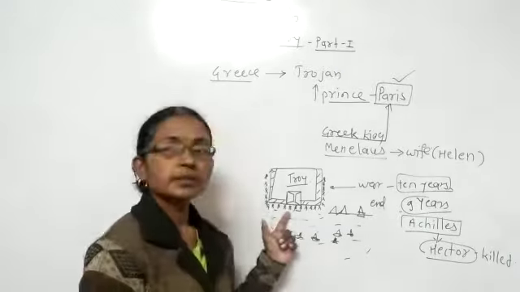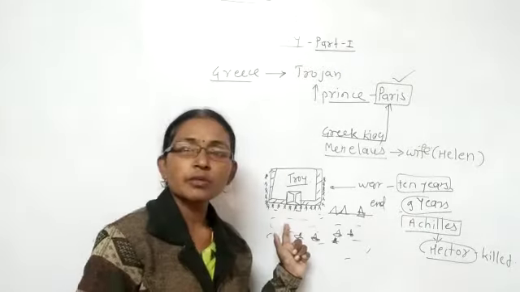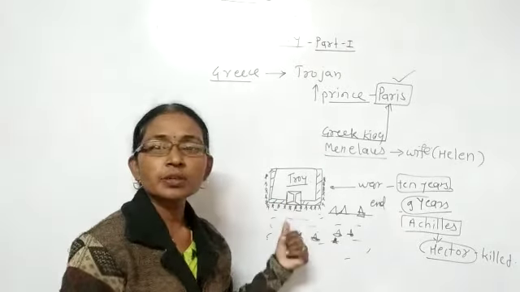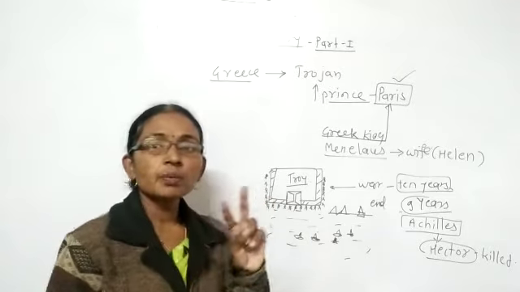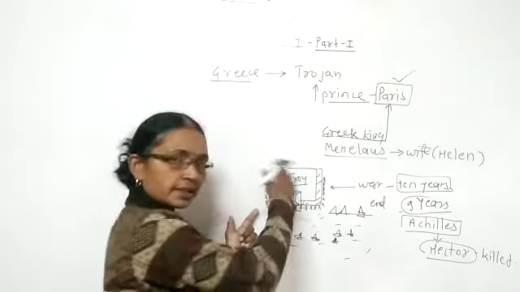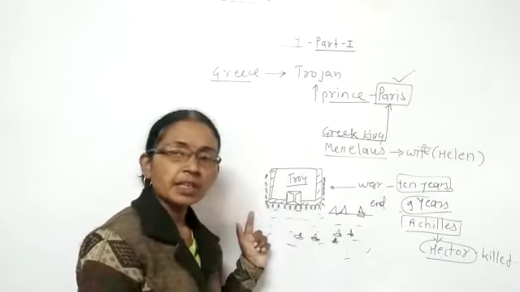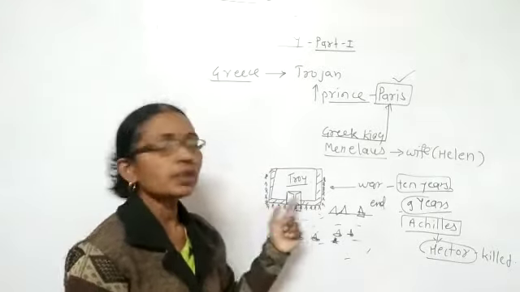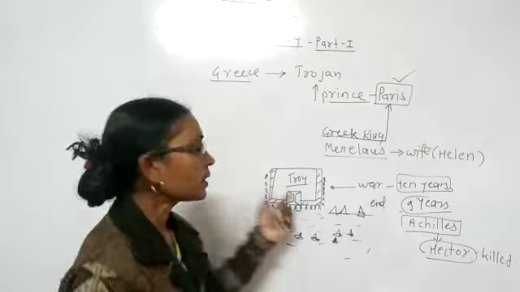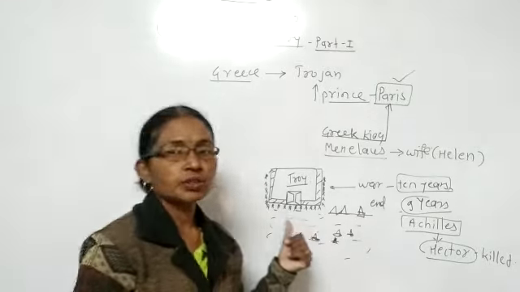We know that the city of Troy was protected on all sides, and at the same time, the soldiers of Troy were really brave. On the one hand, the city was protected by natural defenses. On the other hand, it was protected by its brave soldiers. But what happened with Troy? What was the reason for the fall of Troy?